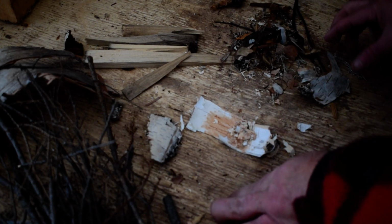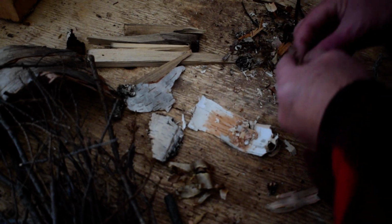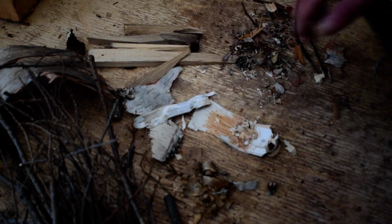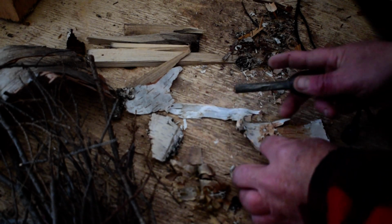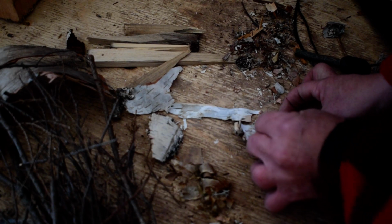Okay, because I want to get this on the first try. That's good. White birch, or yellow birch, sorry. Yellow birch. White birch right there. So if we get this fire going, I have all the materials right here to start the fire. All right, so what goes now is, can you see? Okay, I want to go like this, bunch that all up. Again, I want to get it on the first try.